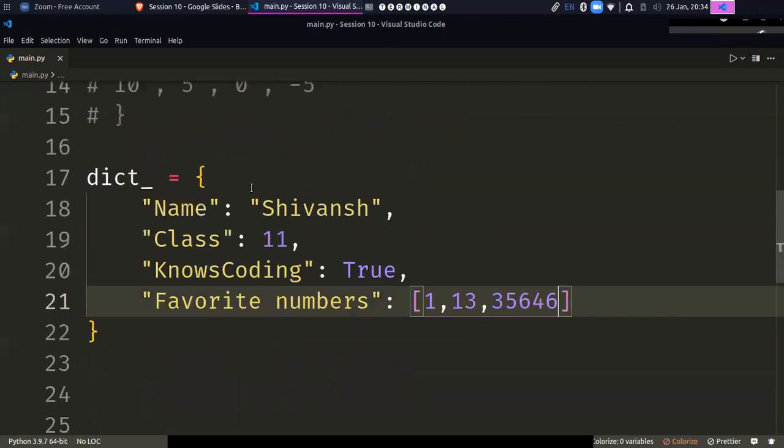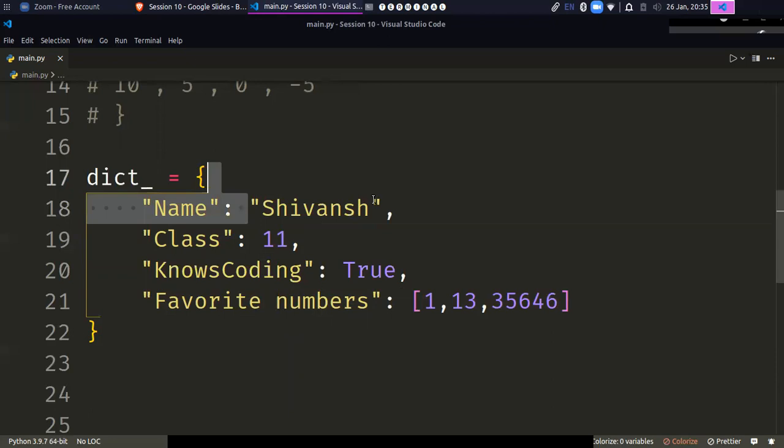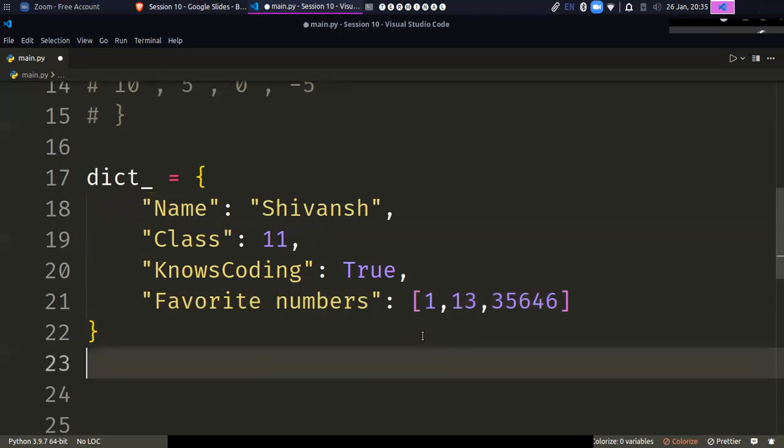So just to show that here we can have string. So we can have anything as a key. So here I have a string, we can have number as well. And as the value, we can have a string, we can have a number, we can have a boolean, we can have list, we can even have a dictionary as the value. So it will be nested dictionary.